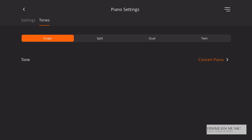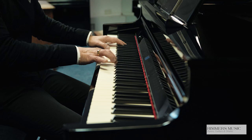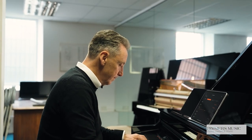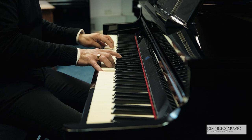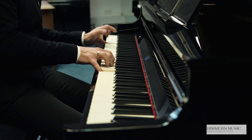In addition to the accompaniments, you can play with single voices — like the piano or any of the 324 other voices. Or you can split the keyboard and have one sound down here and one sound up here. So for example, I've got a bass down here and a piano up here — you can get something like this.